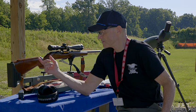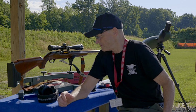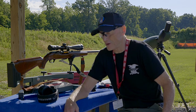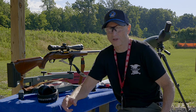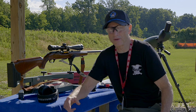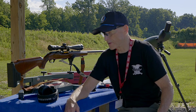Now this is a 22 Magnum, of course, and you might think, well, what kind of energy is left when you go out to 150 yards? And that is, you have about 114 foot-pounds of energy left. So you have plenty enough power to take down, for instance, a groundhog at 150 yards with a 22 Magnum.